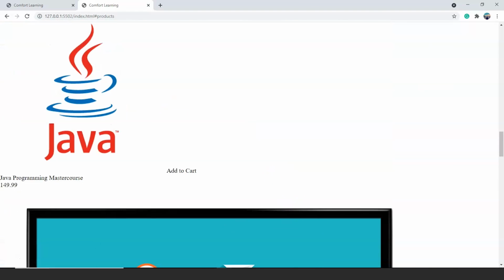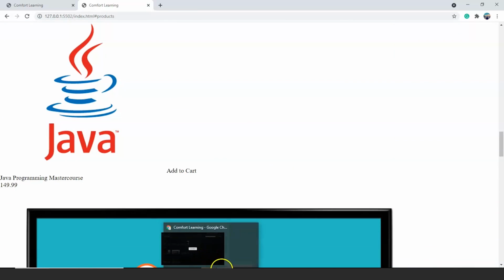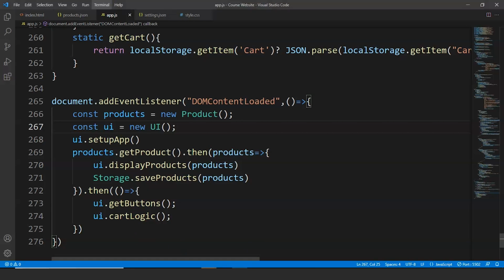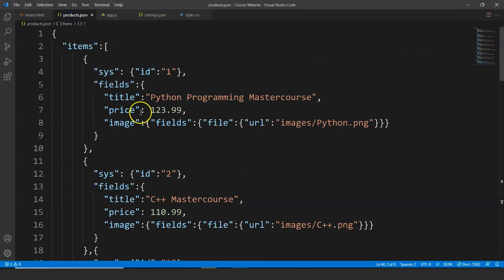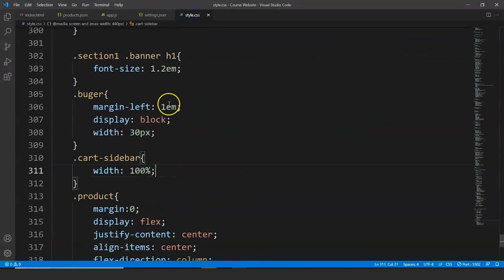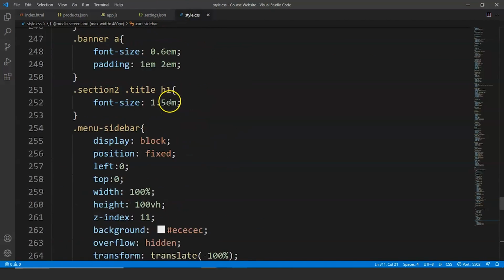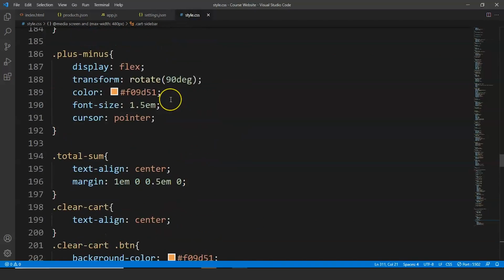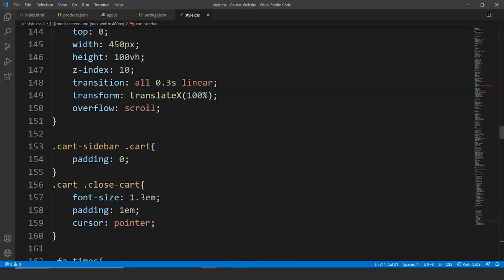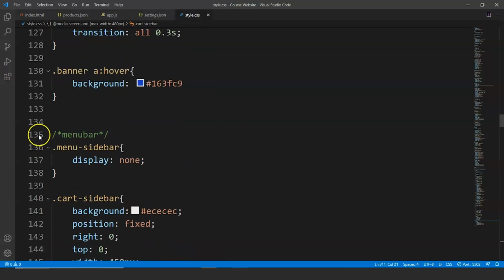So the last thing we have to do is to style those products now. So for that we'll move to our CSS file. So here's our CSS file, and inside this we have to write here. We have put a comment over there when we were not here. So we have to style the products over here.